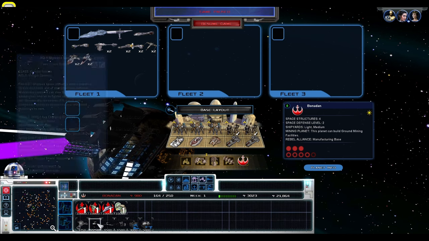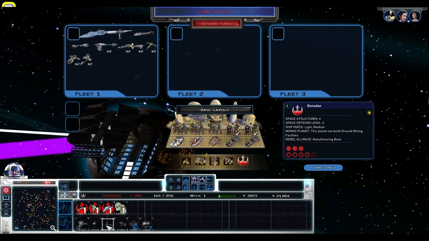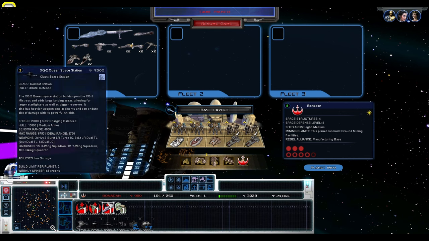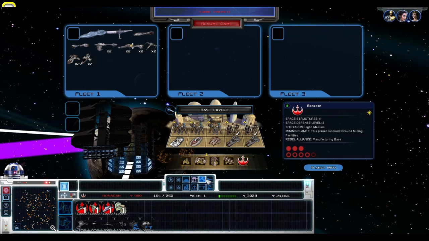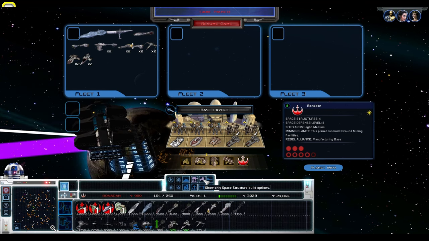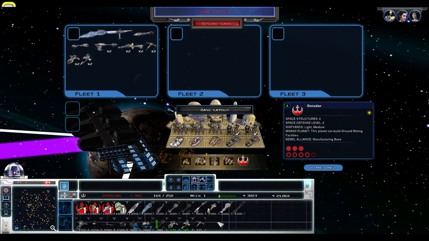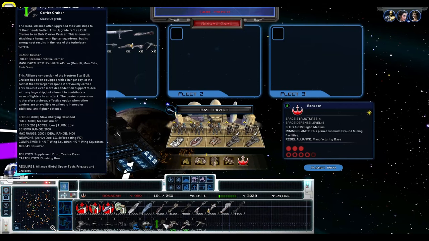Queen space station, I know what that is. I know what a mistress is. We got a defense platform. I don't think we go that either. I don't think we need a defense right now. Yeah, we're here. Anyway. There we go. So we could build another profundity, but I don't want to kill our resources right now.